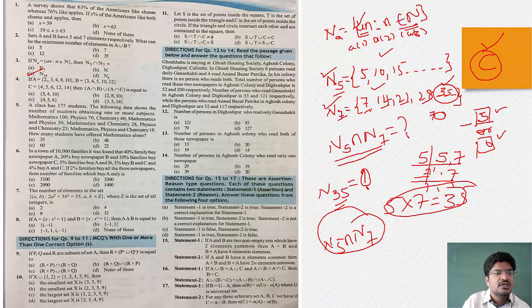Here you have option C. So, this will be the correct answer for the third question. Okay, I think you got an idea. Very simple. This is a multiple of 5, this is a multiple of 7. From these two you have to calculate the intersection, that means the common elements. So, 5 and 7 have the common multiples of 35. That will be the correct answer. There is no need for this type of calculation, but for your convenience, I have explained all this. You can calculate it in a very simple manner also, no problem.